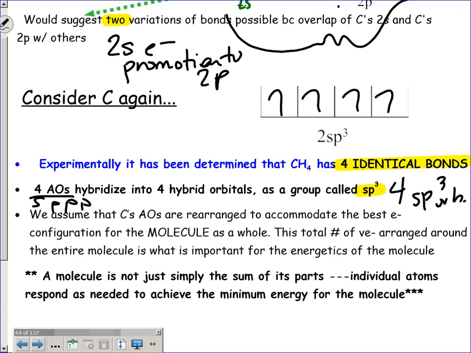Can you get sp3 straight off the number of valence electrons, or do you have to consider something else? You have to consider how they bond. So I'm making 4 bonds because I had 4 electron domains. I need 4 orbitals, and those are going to blend. I'm going to make sp3 hybridized orbitals. But in some of the other examples, we only had 3 electron domains. Do I need all 4 to hybridize? No, I only need 3 orbitals to hybridize. The other one can go and do whatever it wants to, like double bonding or triple bonding, which we're getting to next.